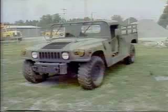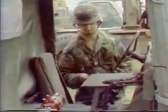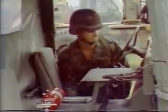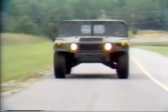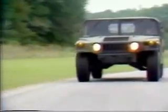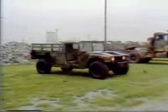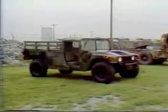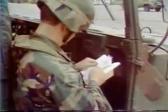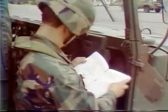Before we begin, there are some notes on preventive maintenance checks and services known as PMCS that need to be addressed. Before operation, PMCS must be performed prior to placing the vehicle or its components in operation. During operation, PMCS must be performed while the vehicle, its components, or its systems are in operation. After operation, PMCS are performed upon completion of the mission. Weekly and monthly PMCS will not be discussed in this program, but are listed in your operator's manual.